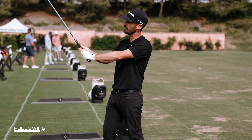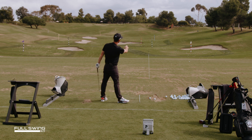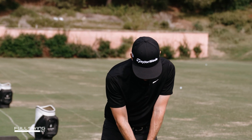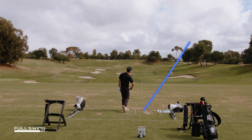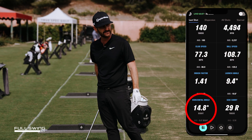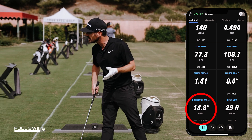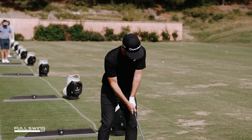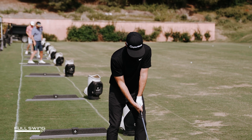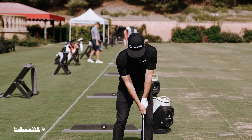A lot of fittings I do for amateurs — if they're steep, what's deemed steep, the club's getting lost over here. I'll work on trying to get them to hit a golf shot, and I don't care if you stand up here and you literally strike one over there. If the goal is just to miss right, well, that's 14.8 right of my horizontal line that I want to start it on. Feel what left is, but let's do this more correctly. Can I start it just left? And from there you can work on shot shapes, but for now let's work on just left.